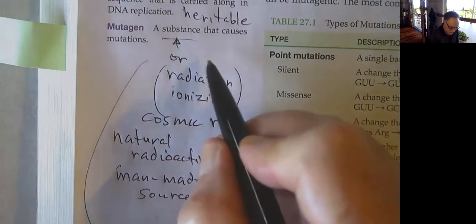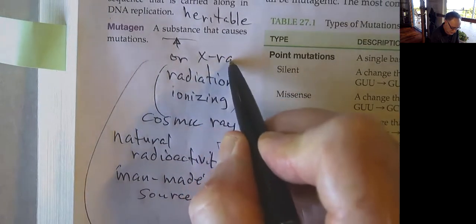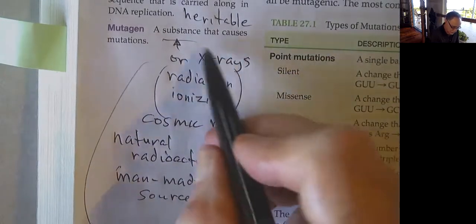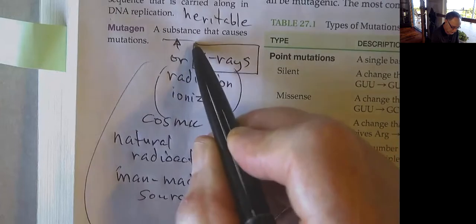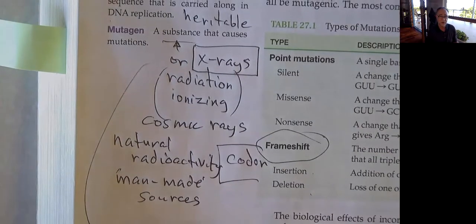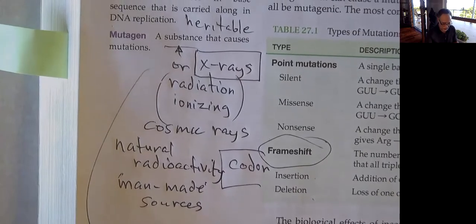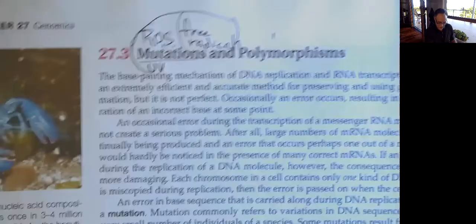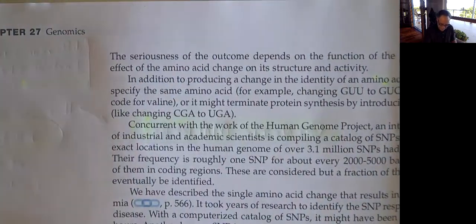Of course, X-rays can cause mutations. And this is a big issue if one is screening for breast cancer, because too many X-rays can actually produce breast cancer. So it's a double-edged sword. You need to discuss these options with your healthcare provider. All right. Okay, a couple of good points about that.